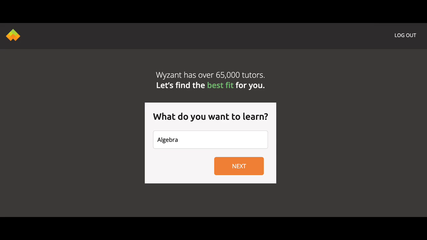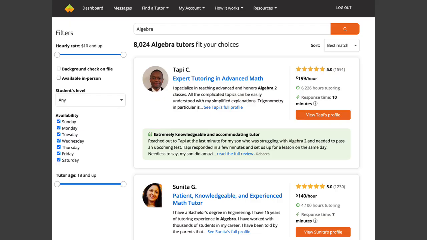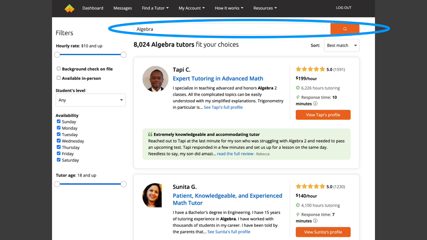Just type the subject you're looking for into the provided text box. I've used algebra here because it just makes for a good example. The search page includes a search box at the top where you can enter the name of whatever subject you're looking for if you came directly to this page and didn't hit the other page in between. And they have everything in here, whether it's Mandarin Chinese or calculus, whatever. If you're looking for econometrics, it's in here. If you need to learn a programming language, we have tutors for that in here.